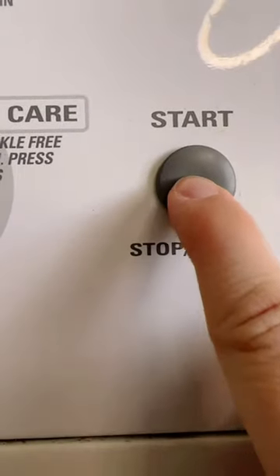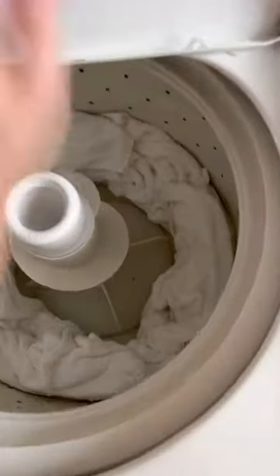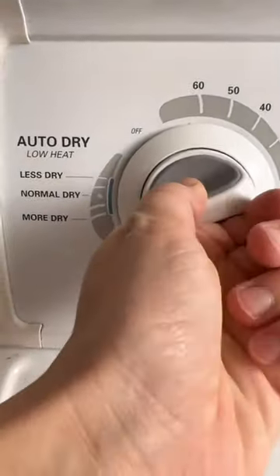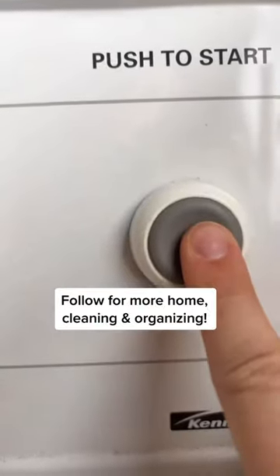If we don't have a full load of clothing to wash, I'll check to see if we have towels, or throw blankets, or the blankets in my dog's cage. There's almost always something that needs to be washed, including on Sundays we wash all of the bedding. Doing one load a day like this is super manageable, and helps me stay on top of laundry. And that's about it for daily tasks in my laundry room.